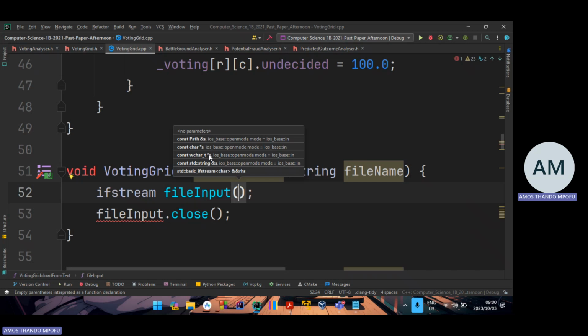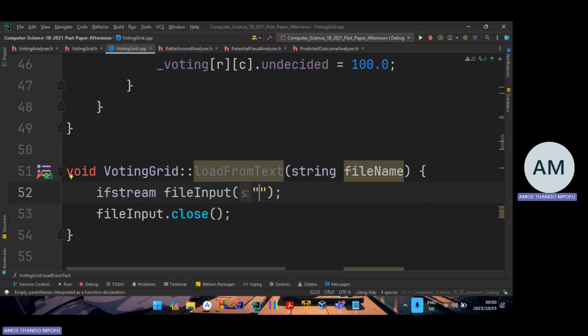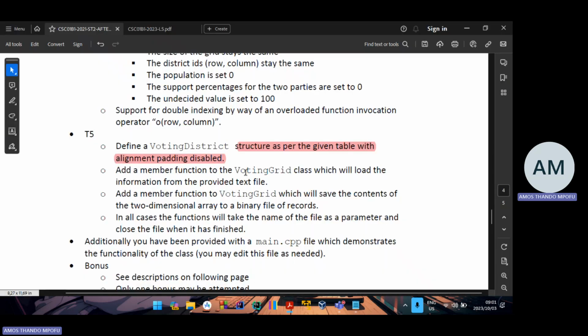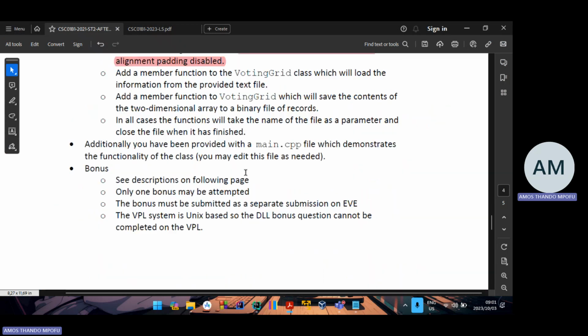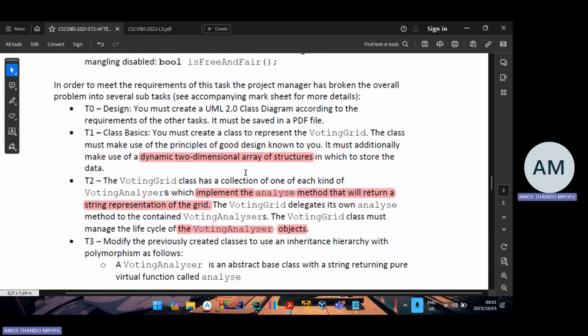What is a wide character? And there's a pointer to it. It's a string. Then you can also take in a string by reference. So I need to pass in a string. It's either the path or the file name, however I want to structure it. So the file is usually going to be stored inside the data folder. Yeah, I think there's going to be a data folder, and then a slash followed by the name of the file.